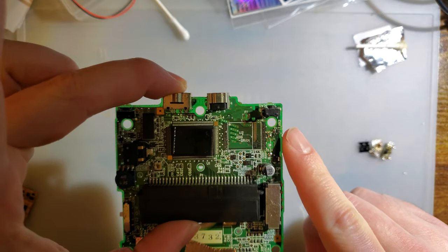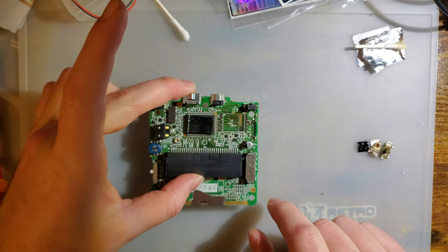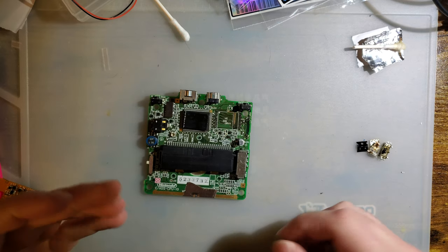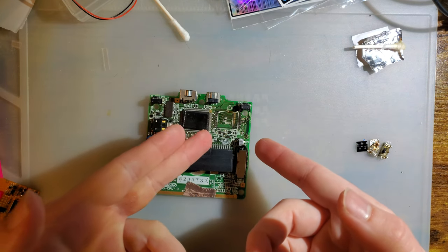While I was pulling the volume potentiometer from it, I decided — let's pull off the SRAM and see what happens. And you'll never believe what I found. So either we're going to fix this thing or I'm just throwing it in a parts bin, because I've found the issue.